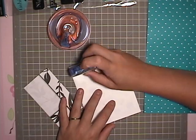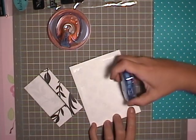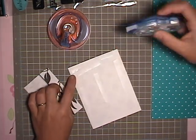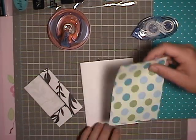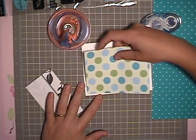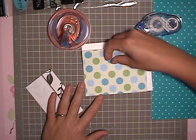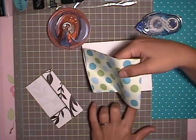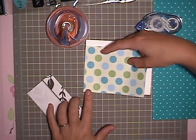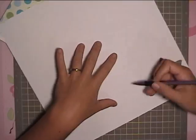Okay, and I have this other pattern paper. I'm not sure who it's by. I'll have to do some research or go back to the store I bought it from. I'm going to glue it down with Tombow Mono permanent adhesive. I'm going to stick it directly to the card, butted up to the edge on the top and on the left side, and I'm leaving a half inch border on the right and the bottom. At least it should be half inch.